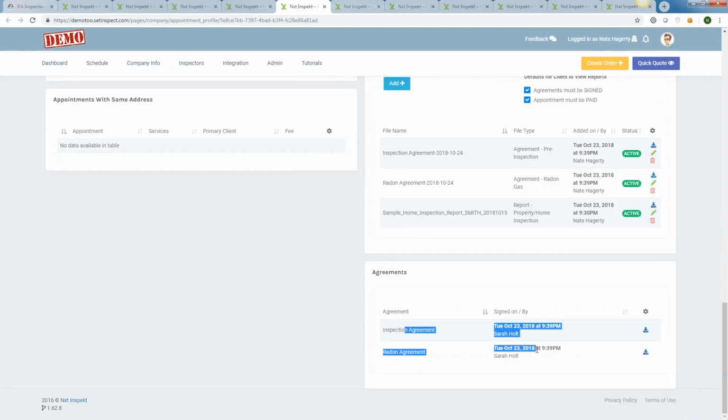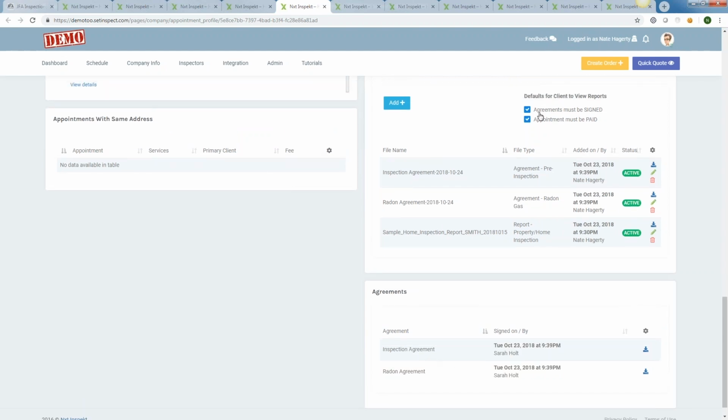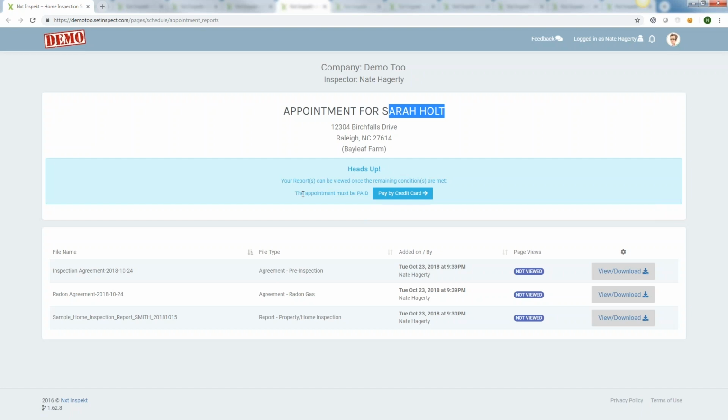All right, so the agreements have been signed in this particular case. That was the one we went through earlier, and that's why it did not show me that it needed to be signed, even though it was a criteria. Had they not been signed, we would have an additional condition shown under here that says all agreements must be signed, and you would have a button underneath that says click to sign agreements. We try to make it easy so that when they come here, they want to view or download the reports that have been uploaded to the system, but they're unable to do so until the criteria is met.